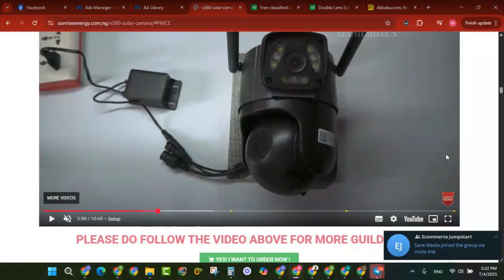Some people have property in Nigeria and they are abroad. They don't know that they need this thing. You have to show them that they need it. Some people, in their office, when they close, they just close the office and go home. They don't know that they need to have this thing in their office such that when they are at home, they can still monitor what is happening.